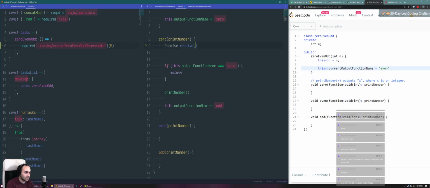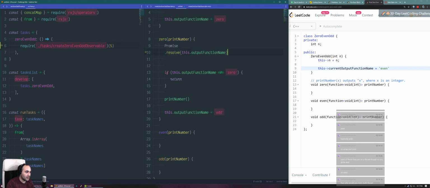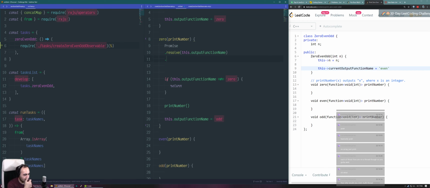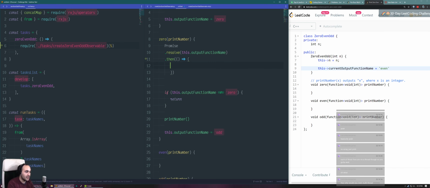What do we want to resolve on? We want to resolve on this. Okay. And we want to keep looping it until that is true. This is a way to do it asynchronously. It's basically saying, at this point, free up the thread so that something else can execute, and check this when your threads are done. That's essentially what it's doing.